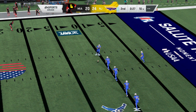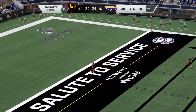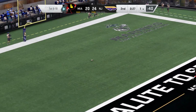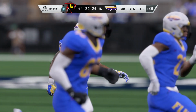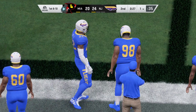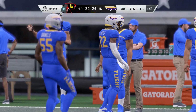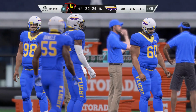The kickoff unit is out on the field, and they will send this one away. And that'll carry over the back line of the end zone for a touchback. Out comes the Dolphin offense now as they get set to take over here. You've got less than 30 seconds left here in the half. You're well on your own side of the field. What are we doing here, Coach Davis?